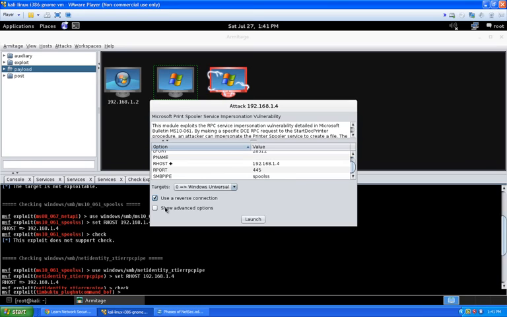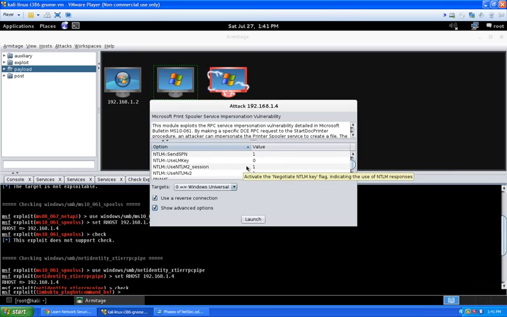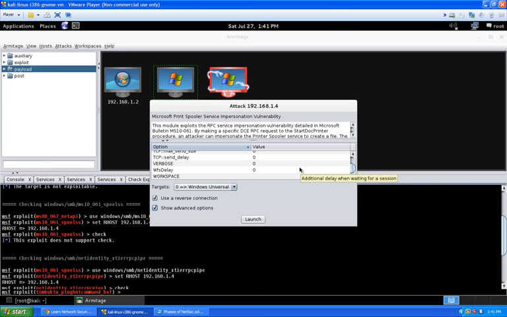Okay. So let's go ahead and leave all these options in here as they are. I want to use a reverse connection, and I also want to show advanced options. So scrolling down in here, just to make sure everything is set up correctly. And it looks like everything in here is good. It doesn't give us a domain option to change or a workstation option to change.